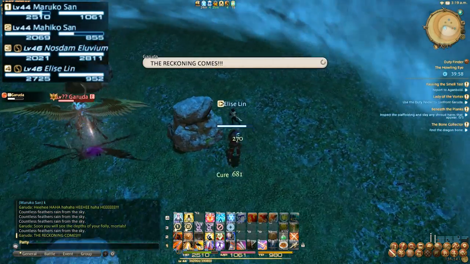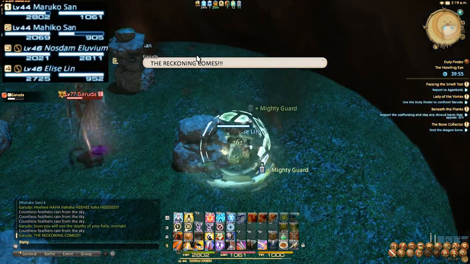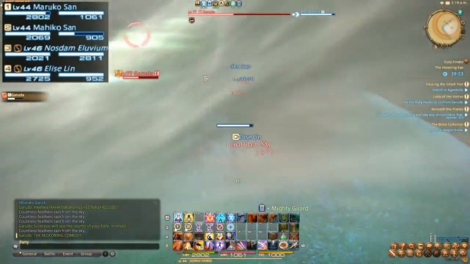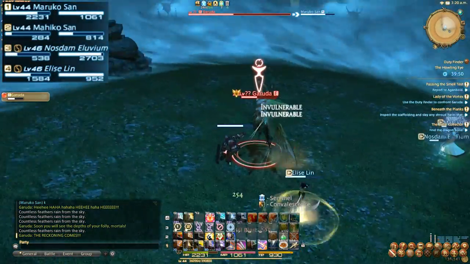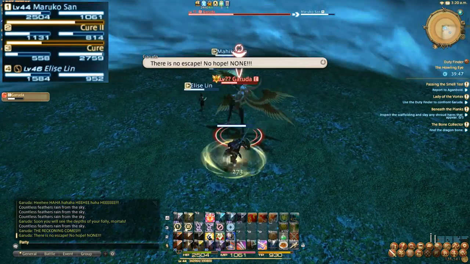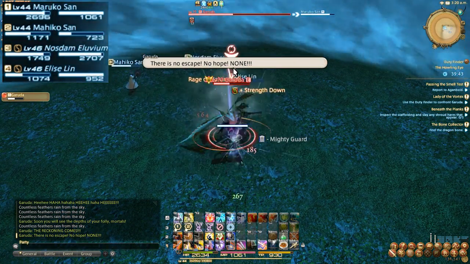Here, Maruko demonstrates the effectiveness of Mighty Guard. Compare the difference of damage between us. As you can see, aerial blast absolutely crushed us. So ideally, you're all gonna want to stick together for Mighty Guard. Otherwise, the healer limit break might be a better choice.